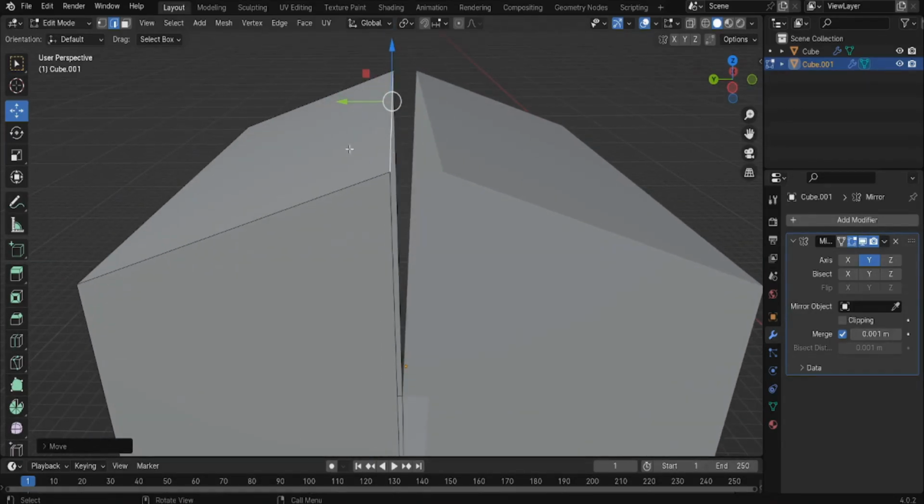Now, this value next to the merge controls is how close the two halves of your object need to be to one another in order for the mirror modifier to merge them.